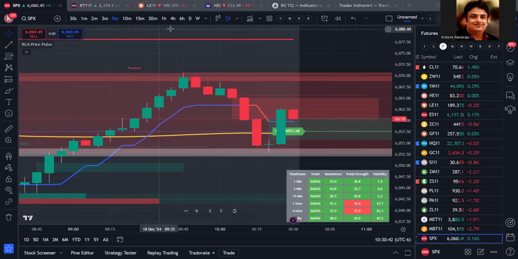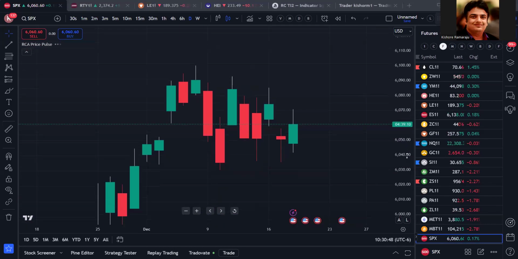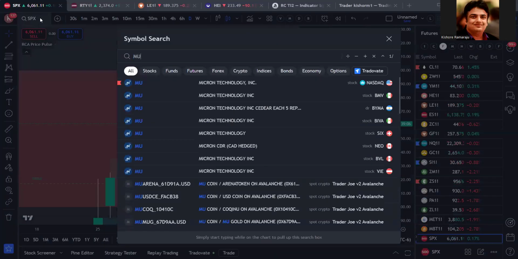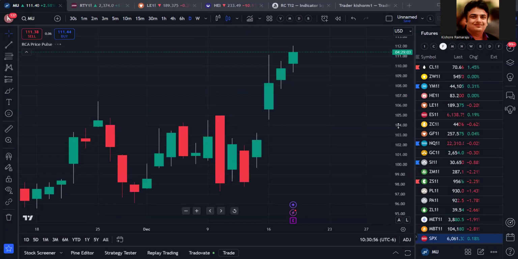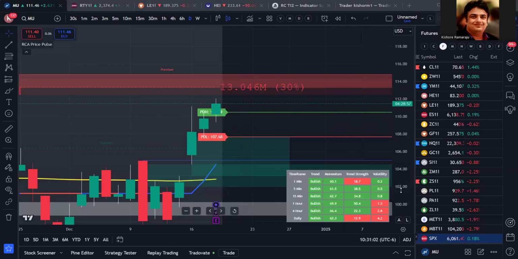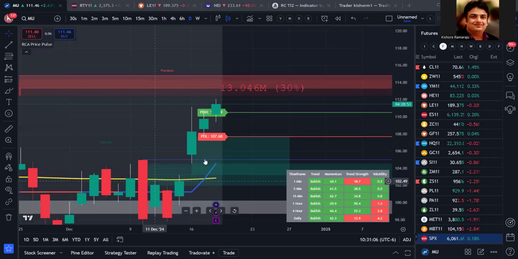If you are, for example, for earnings, right? If we want to use this for earnings, another major advantage with this one is you can also predict. Again, nothing is 100%, right? There is no strategy, no analyst, no indicator. If there is anything which works 100%, then that will cost trillions of dollars because even big companies also lose money. So, for example, Micron, you see, it is a premium zone.